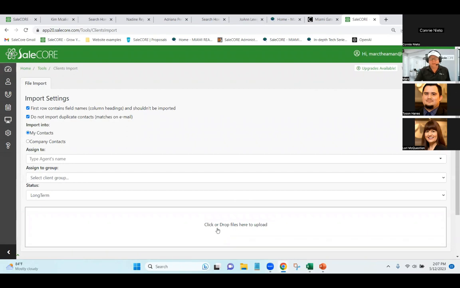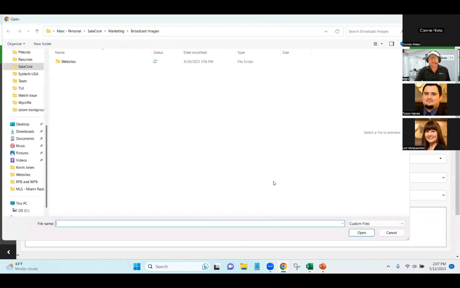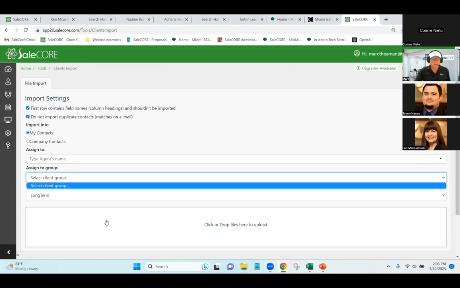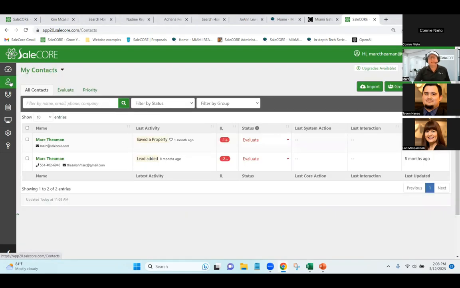Importing contacts is as simple as clicking on import, then coming down here where it says click or drop files to upload. When you click on that, it's going to search somewhere for a file to upload. So it's really 2 clicks to upload. If they were going to upload into a group, follow me over here, please, where it says assign to group. We would just pick the group, select it, and then upload. Okay, so everyone can upload their contacts, which now lets them manage their contacts in a number of different ways.